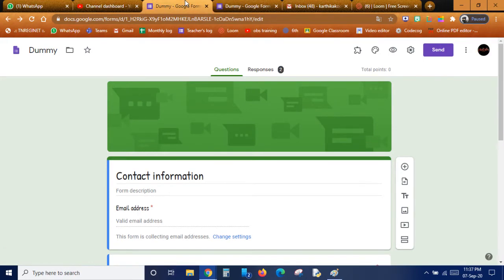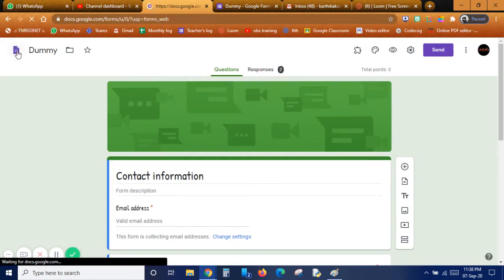Now, what can we do to send a new form to my friend by doing a copy paste? For this we have to go to the Google Forms homepage. Click on this icon and you'll be taken to your Google Forms homepage.